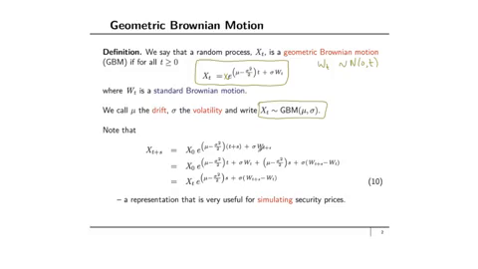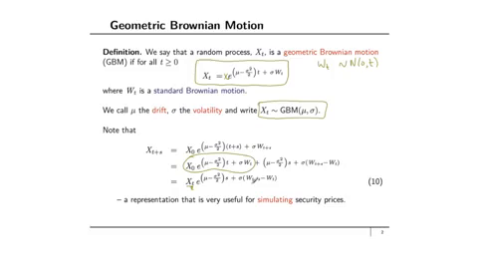Now we can rewrite this expression in the exponential. We can subtract a W_t and add a W_t here, and we can break this summation up into t times this plus s times this. If we do that, we get this term here on the right-hand side. But what's interesting is that this quantity is actually equal to X_t. So we can write X_{t+s} equals X_t times the exponential of (mu minus sigma squared over 2) times s plus sigma times (W_{t+s} minus W_t). And this representation is very useful.